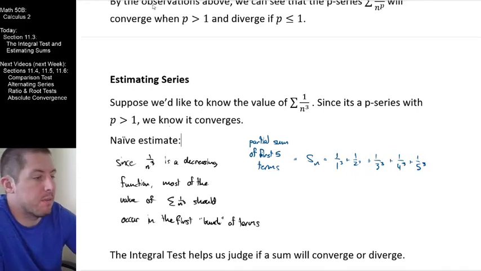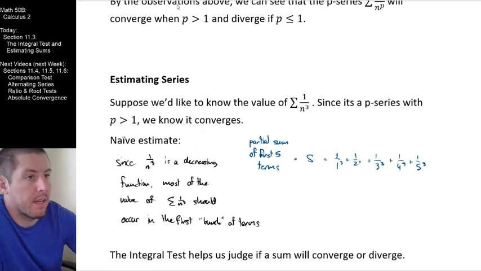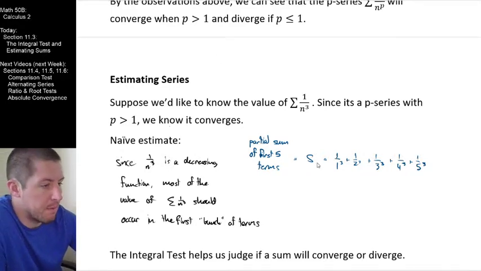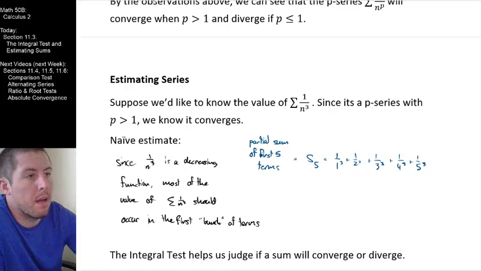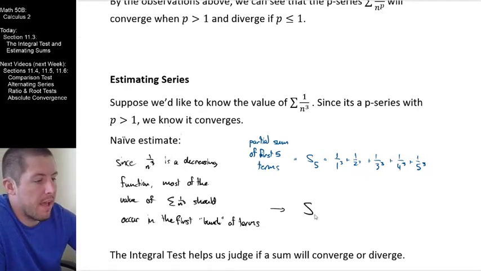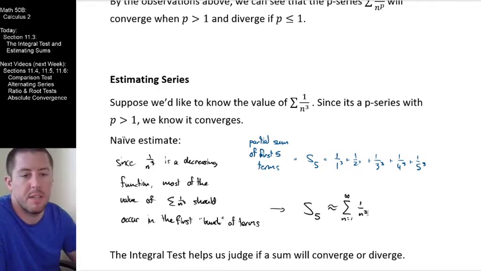And let me back up a second. I did one wrong thing. I wrote that as S sub n. This should be S sub 5, the partial sum of the first 5 terms. And I think it's reasonable for me to say that S sub 5 is approximately equal to the entire series. The reason I feel pretty good saying that is because each term in this series decreases by so much from one term to the next. Even 1 over 5 cubed is 1 over 125, so that's less than 0.01.